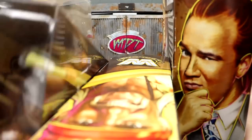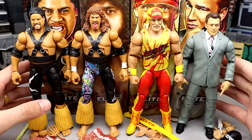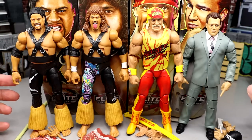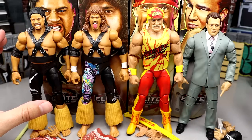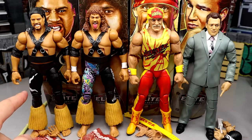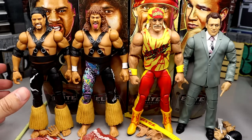Here's Legends Series 18 out of the packaging. I think it's a pretty cool set. I like that we have Fatu and Samu in here, Hulk Hogan, and Pauly Dangerously in the suit. We're not going to do it like our typical reviews where we dissect every figure — these Legends set reviews we do give you a decent look covering the full instance of the figure. This is the Chase Samu; the regular Samu would not have the floral pattern — it would be solid black, same design as Fatu.